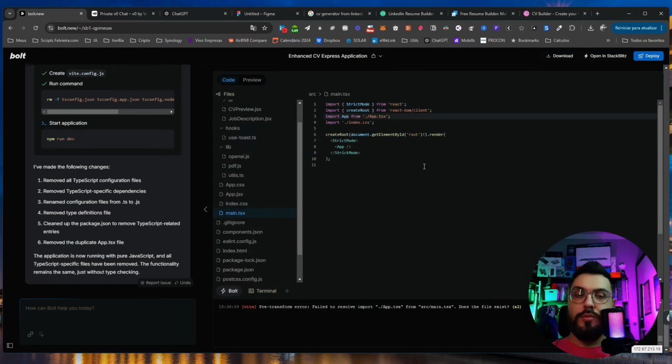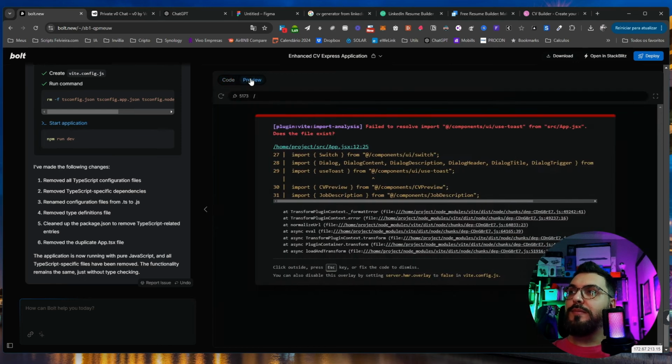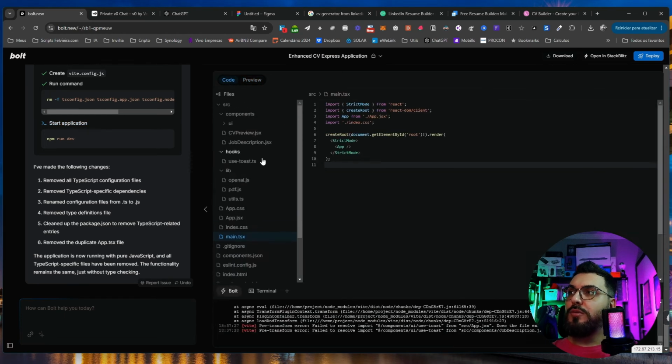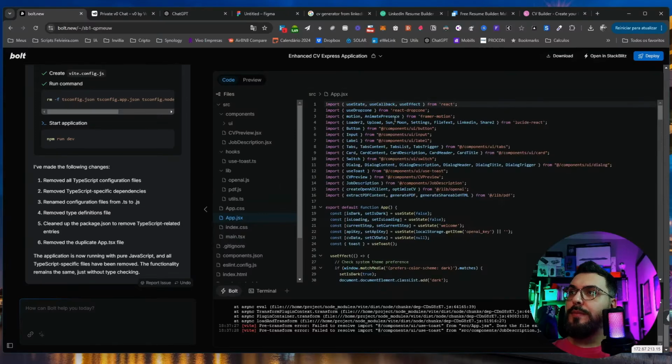Change it here. Look, we definitely want the JSX, use-toast, absolutely. From app.jsx, this file exists. Let's see, use-toast hooks. UI components, use-toast.